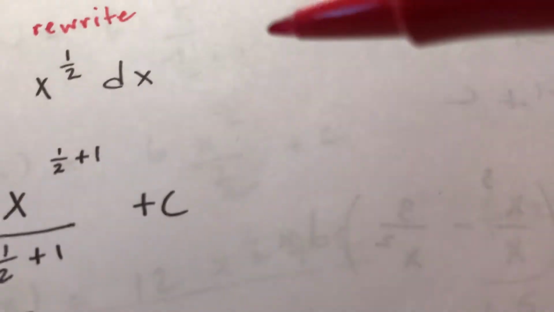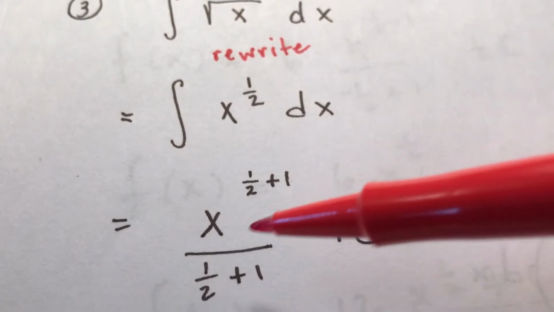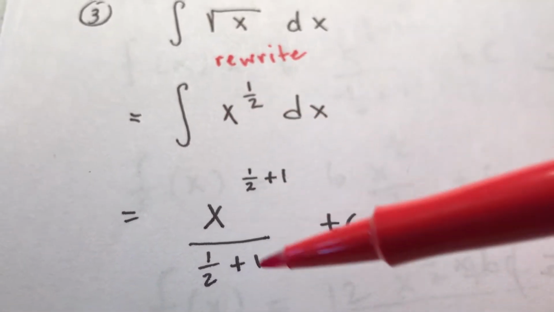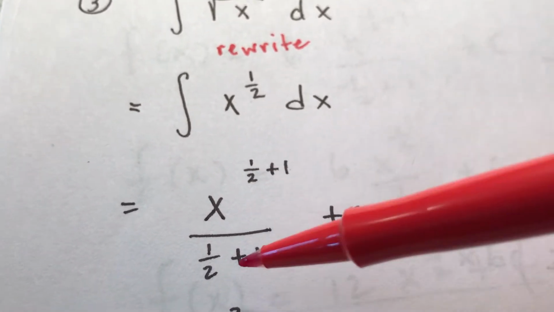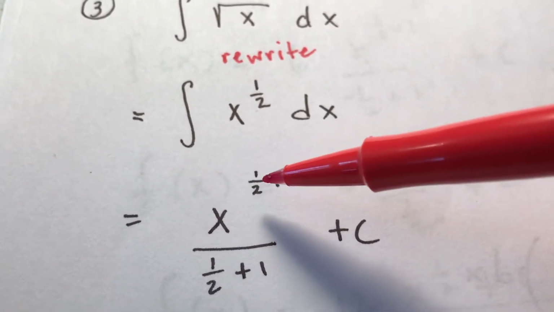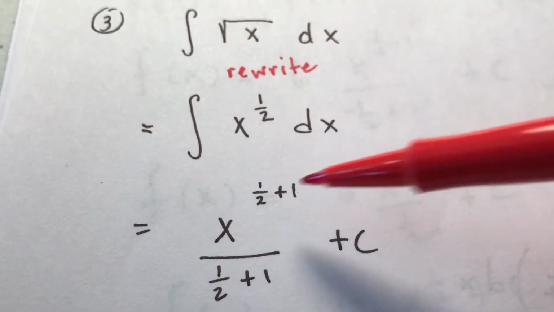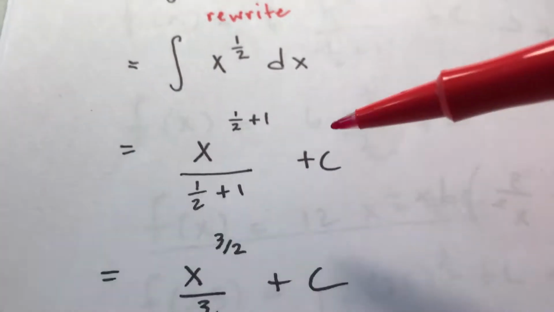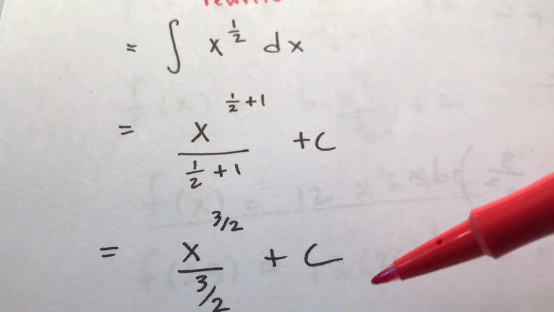Now, 1/2 is not as easy to add 1 to as if it were a whole number, so I'm going to show you. The integral and that dx go away as soon as you do a rule, and I'm adding 1 to it and dividing by that same power. Now you just got to go what 1/2 plus 1 is. Some of you may have to use a calculator, but I did this before I started, so I know it's 3/2. So I wrote x to the 3/2 over 3/2 plus c, and don't forget that plus c.